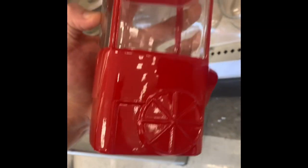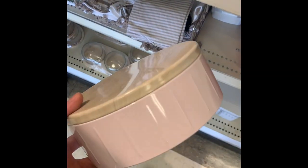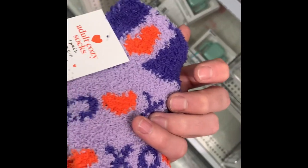First up at Target, I saw this little paper cup set — it comes with 10 cups and 10 lids, I think it was about three dollars. They had these popcorn stand jars for five dollars in red and white, and these 10-piece pails for five dollars in a few different colors — pink, red and pink, and one more. They also had some kids' cozy socks with a couple different patterns — you can still find those at Target.